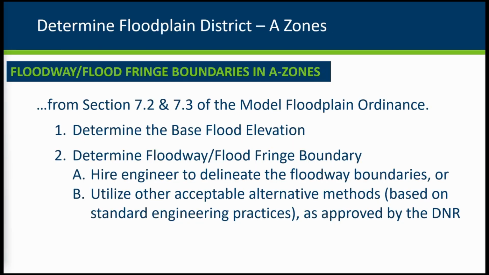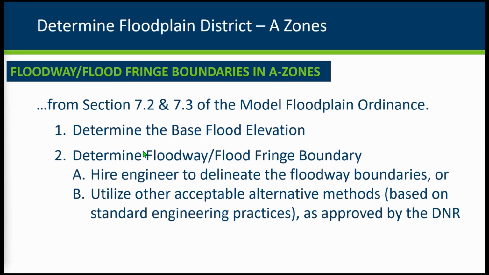If it's an A zone and it's general floodplain district, the first thing we need to determine is the base flood elevation. Remember, it's an A zone, so FEMA has not established base flood elevations either on the flood insurance rate map or in the flood insurance study. So that's where you're going to have to use best available data, which might be LiDAR, like Ricky was explaining, or in some cases you may need to reach out to the DNR, talk to your area hydrologist, or talk to me, and we can provide you with that base flood elevation. The reason that's important is that the top of the lowest floor is going to need to be elevated to the regulatory flood protection elevation, and we need to know the base flood elevation in order to do that calculation.